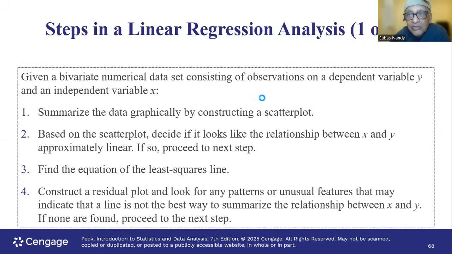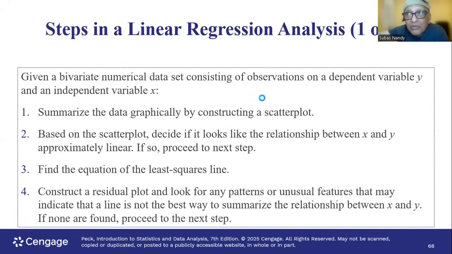If y increases as x increases, r will be positive. The closer r is to 1, the stronger the positive linear relationship. If r is close to -1, it is a strong negative linear relationship. Then we look at r square, which is a measure of the strength of the fit. The first one, r, is the strength of the correlation, the strength of the relation. The other is the strength of the fit of the line.